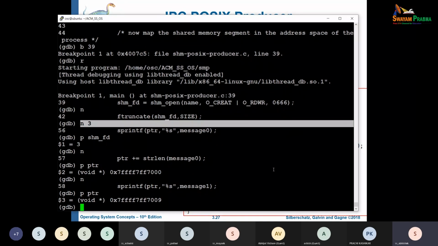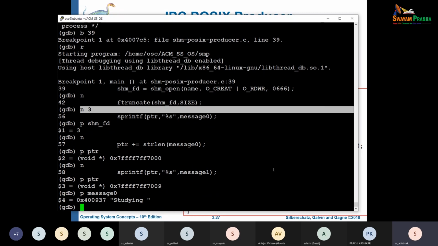I think this piece of code is slightly different. It may be not exactly hello, it may be something else. We can also do print message 0 to know that. Starting with a space at the end. 1, 2, 3, 4, 5, 6, 7, 8, 9 characters, so it has shifted by 9. Which really means it has not gone and included the null termination.